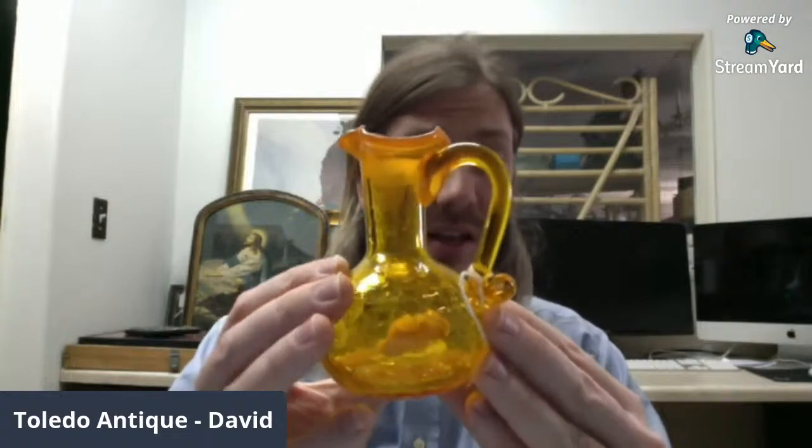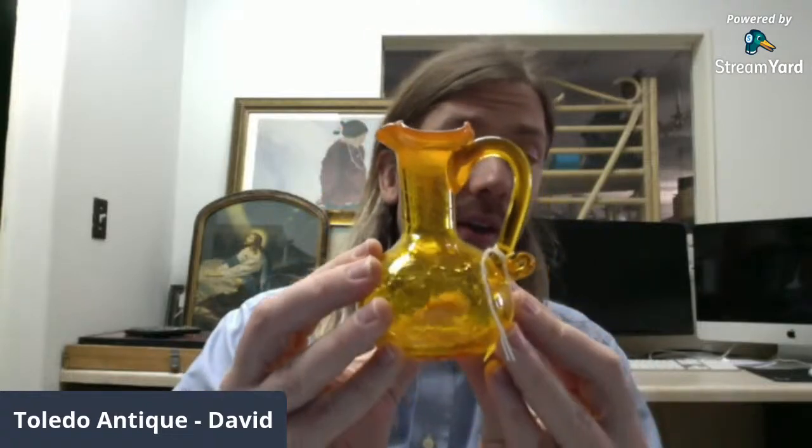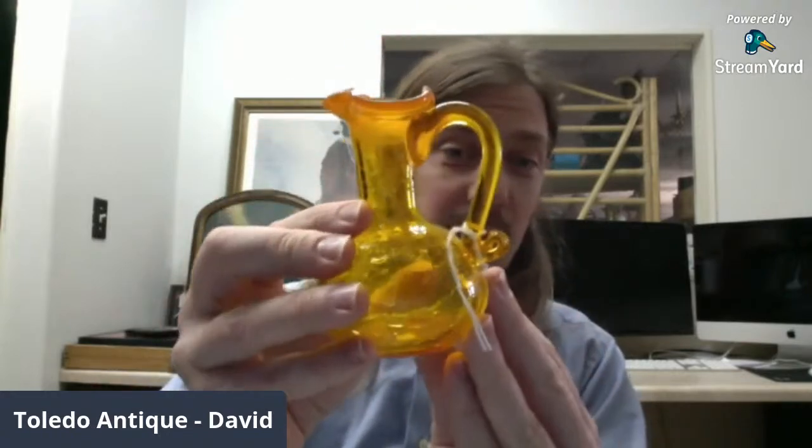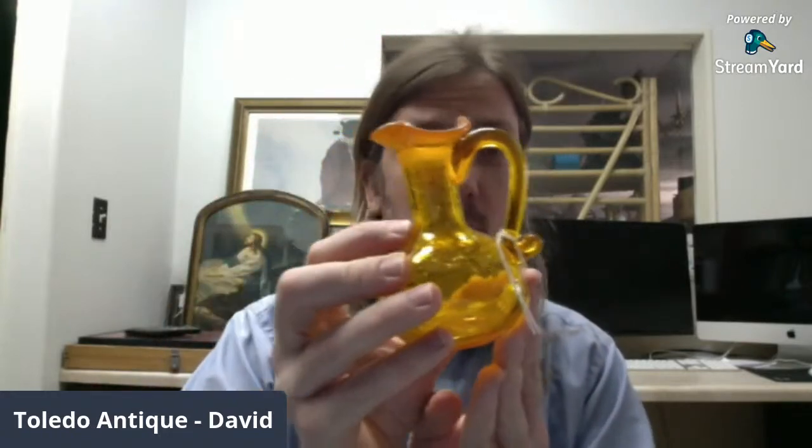Yes, a dragon bowl. Dragon bowls with cloisonné. I sold a dragon bowl recently for $450. Now that dragon bowl was huge. It was a big bowl. So that one sold for like $400, something like that. And then here is a yellow crackle glass pitcher. Now, I don't know if this is Blanco, rainbow glass, Kanawha.